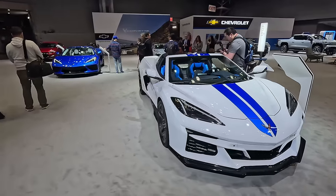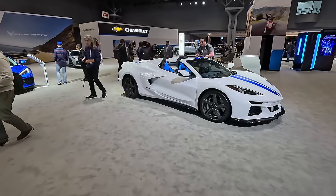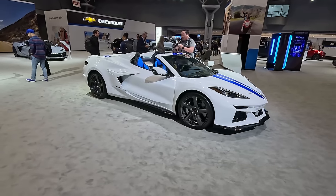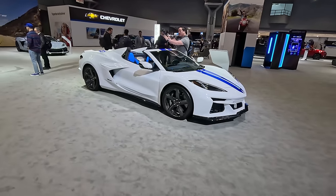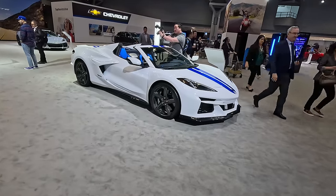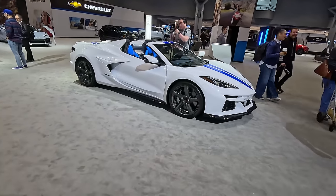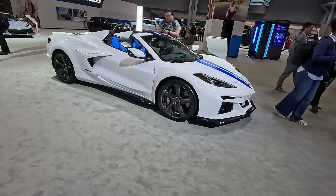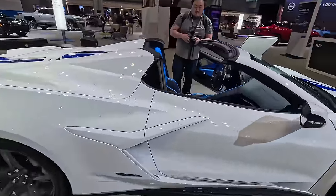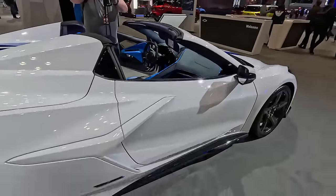Then we've got their performance vehicles. This is the Chevy Corvette E-Ray — the first hybrid version of the Corvette, the first potentially front-wheel-drive version depending on how you're currently driving because it does have a stealth mode to only use the electric motor, which is not mechanically connected to the rear wheels. So yes, you could in theory have a front-drive Corvette or an all-wheel-drive Corvette. And yes, it is a hybrid — not a plug-in hybrid — but you do have a short-term boost of all-electric energy.